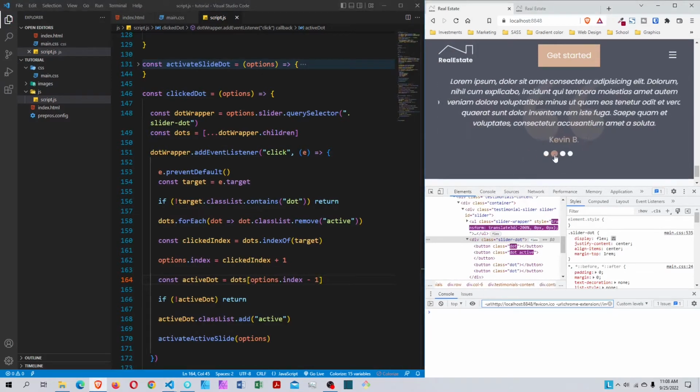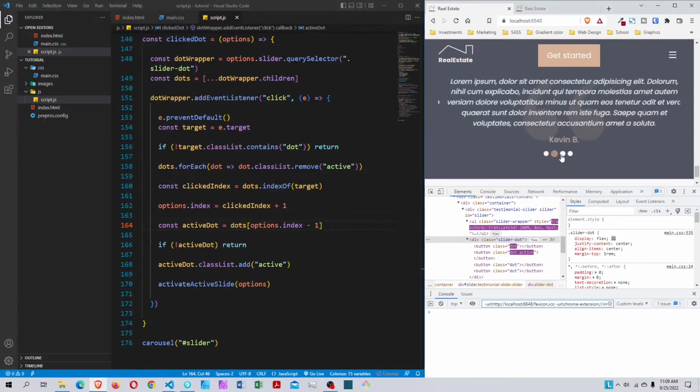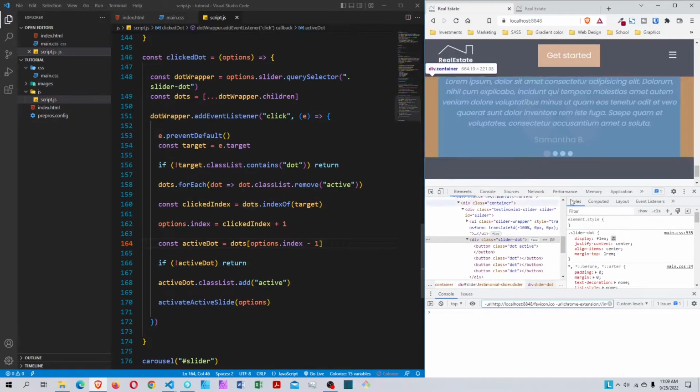So if I press 2, Kevin, Riley, and Julie, the last one, not Samantha, always the first one, even though this is 0 right here. Because if we create this one, it is 0 and we add 1, so the index will be 1, and down here the index will be 1 also, but we need it to be 0. That's why we remove the 1 from here, and it will work. See, now that's for the click.